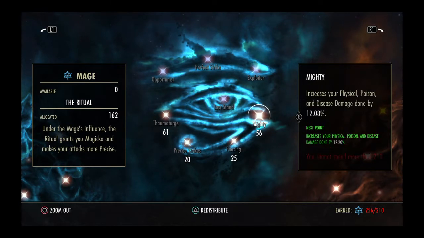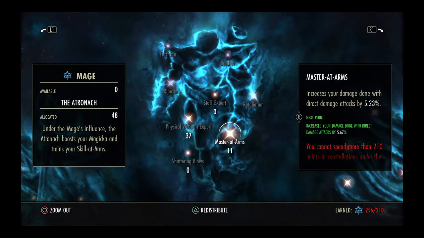But I've also opted to keep Mighty up to 12.8. This increases my physical, poison, and disease. It's my base damage effect between my Thaumaturge and my Master of Arms.